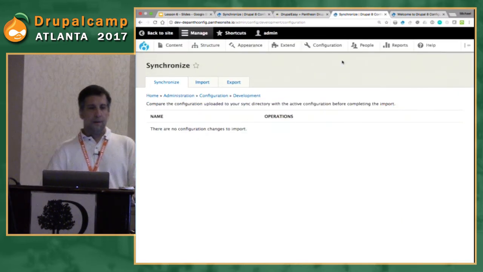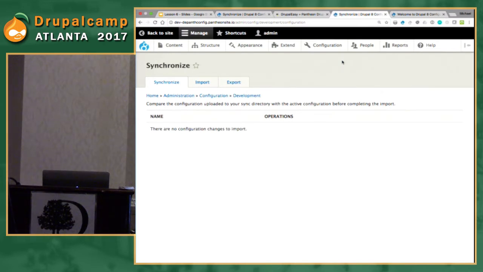We're synced up. So I would argue, and this is the phrase I always use, if you can get away with it, there's a contrib module out there called Config Read Only. I recommend it, especially if you're just starting off with config management. It's kind of like training wheels for config management. What it does is lock down remote environments, so you can't make config changes on remote environments.